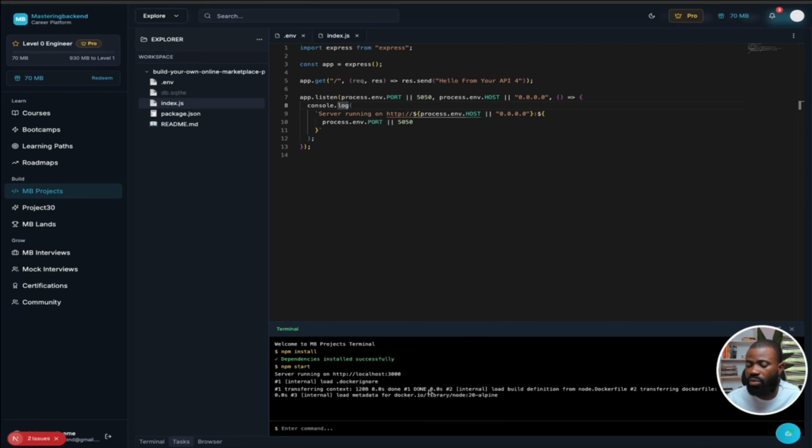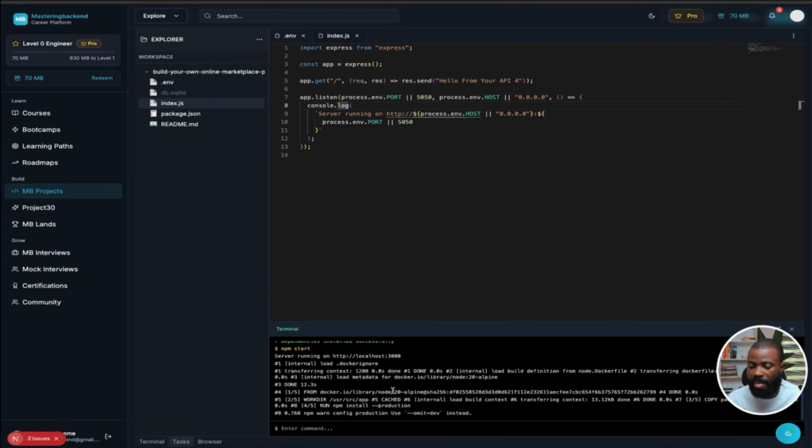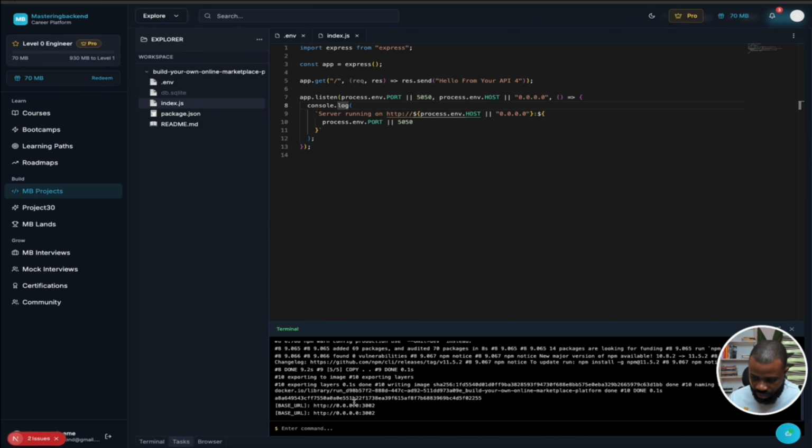Once you are good, it's going to generate a base endpoint for us. The base endpoint is already integrated into the front end, so you can easily just click on preview the front end to see everything. All right, so this is the base endpoint that is generated. This is done uniquely for each project. So if I copy this and paste it here, I will have access to the endpoint. As you can see, hello from API 4.